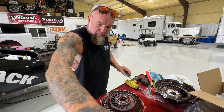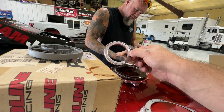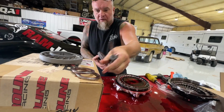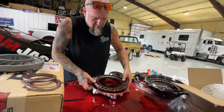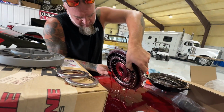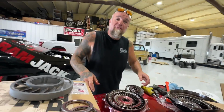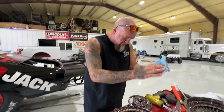So they actually seen us at the last race. We actually just had this converter apart and changed these bearings after 22 passes, or 15 if you're watching, Mark. So these only have 4 passes on them. The 4 passes we made in New Hampshire. So they should still be good. We're just gonna change the stator today. That's it. Fluid looks good. Doesn't even smell that bad. No worse than what it smells going in. It smells pre-burnt coming out of the bottle. It does. It's good stuff though.